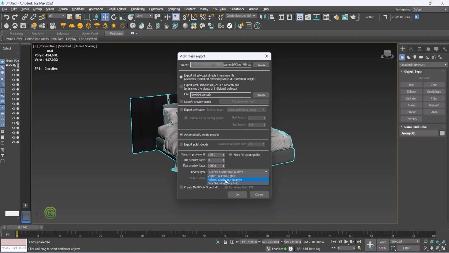Keep the preview type to refined clustering quality. Make sure you select refined clustering quality in the preview type. Then turn on create multi sub object entity. Now click OK. After doing these things, click OK.